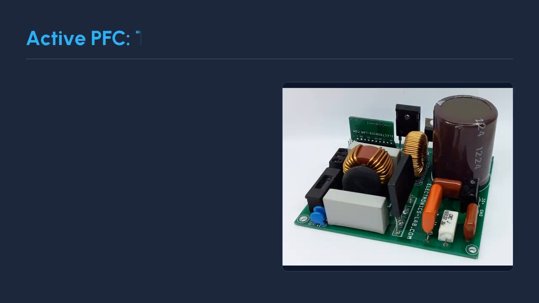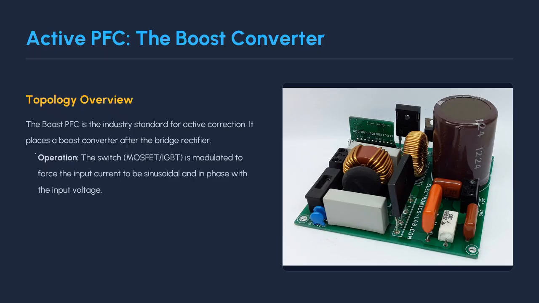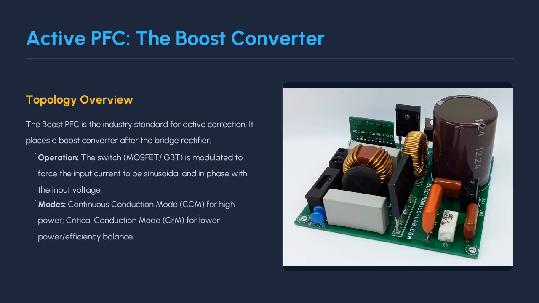Active PFC, the boost converter. The modern solution, particularly in electronics and IT systems, is active PFC, with the boost converter being the foundation. The key innovation here is the control loop. By rapidly switching a MOSFET or IGBT, the converter actively shapes the input current waveform. It ensures the current perfectly tracks the input voltage, making the load appear purely resistive to the source. This typically achieves a power factor above 0.99 and a THD below 5%, making it compliant with most international standards.